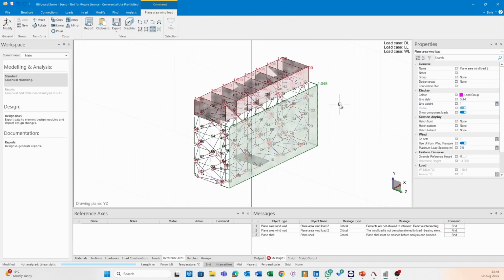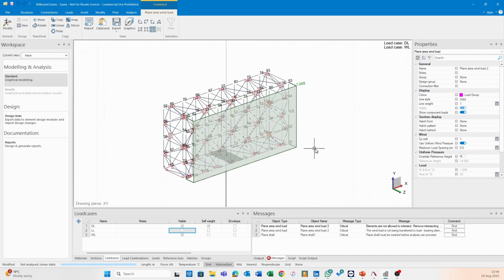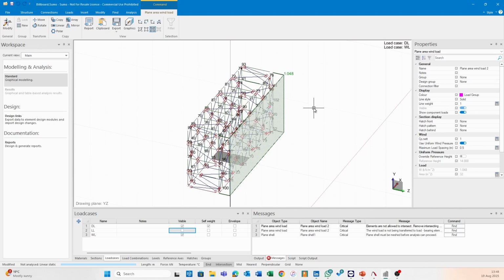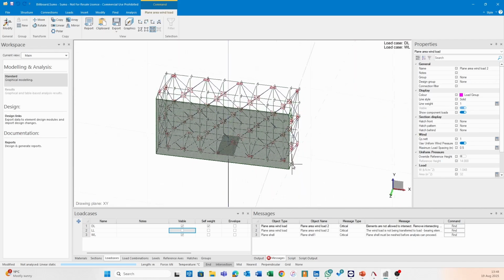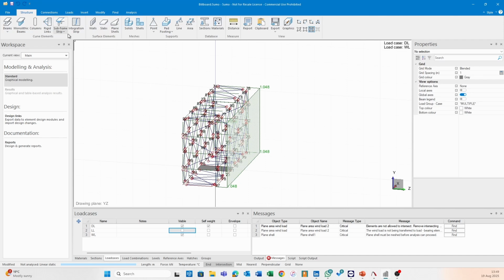So the rule here is, let me actually turn off the live loads. The rule here is that the wind load should either be applied to vertical members or to horizontal members. All right, let's not overcomplicate it, and let's use that as the rule. So vertical or horizontal, not both vertical and horizontal. So it might require, I'm not sure whether you can actually put two of these on top of each other. I've never tried to do that.